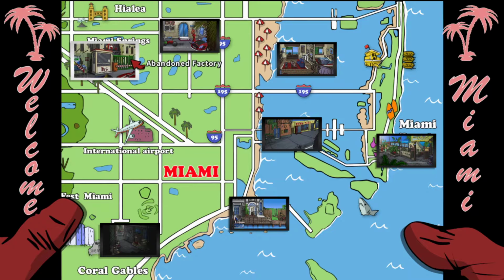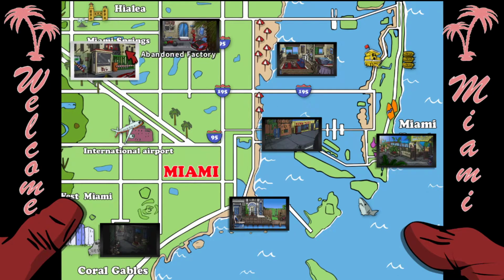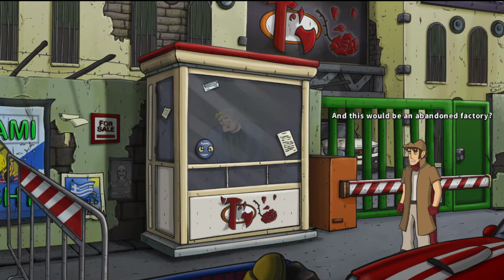Okay, so I got that checked off. So I still need to get that red dot from there. But also we have another place to go, the abandoned factory, so I think we should probably go there now. And this would be an abandoned factory?